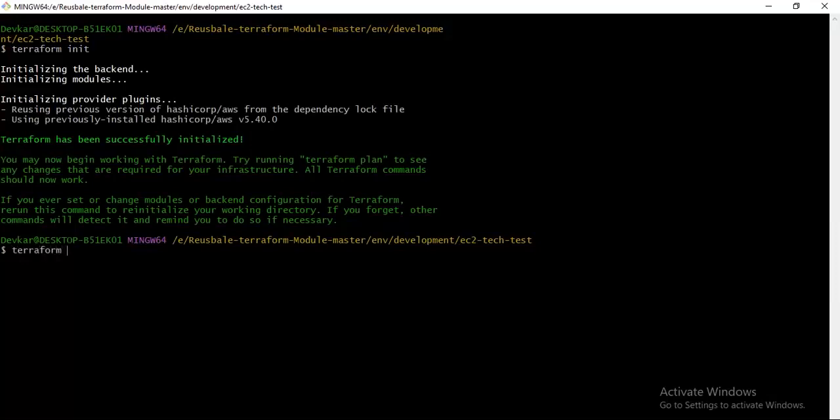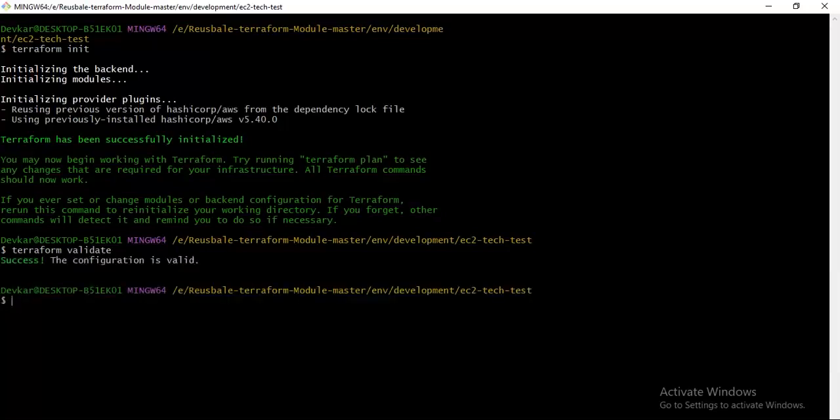Let's quickly validate if our syntax is valid or not. If we have written something wrong, it will show you the error. If everything goes right, it will show you that the configuration is successful. Let's wait a few seconds. Yeah, we have the success, the configuration is valid. Now let's quickly check with the Terraform plan, to see what our plan is and how the structure will flow step by step.